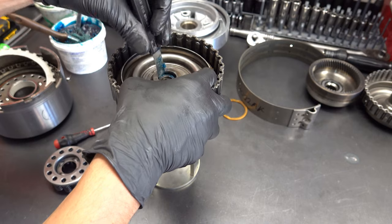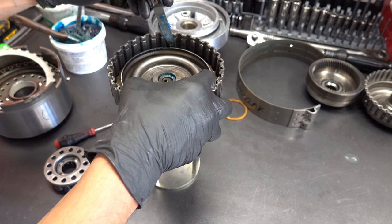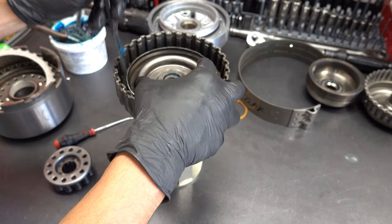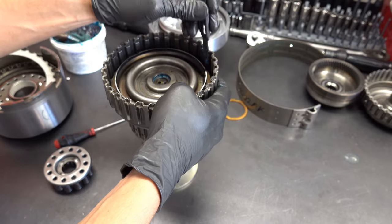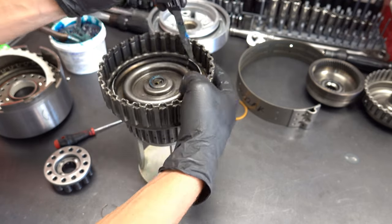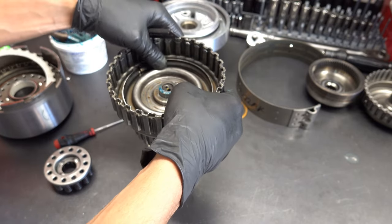If you're wondering where you can get these lip seal tools, I got this one on eBay, and then there's a whole bunch that I received from Whatever It Takes Transmission. That's Wit Trans, and they sell, in addition to transmission parts, all kinds of specialty tools as well. So if you need a transmission specific tool, check out their website. If they don't have it, more than likely they'll have information about where you might be able to get it.